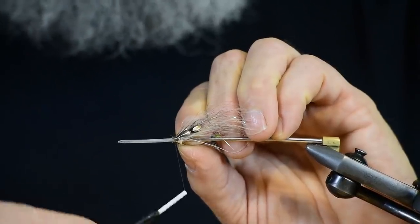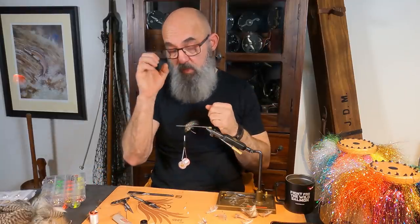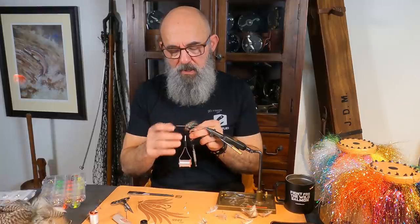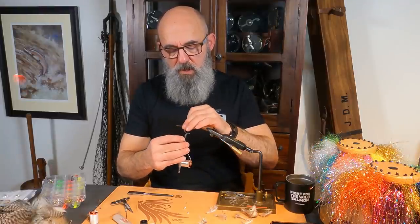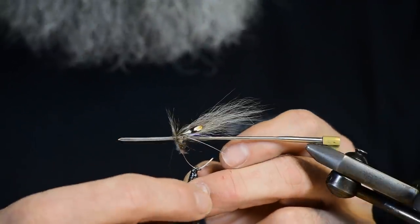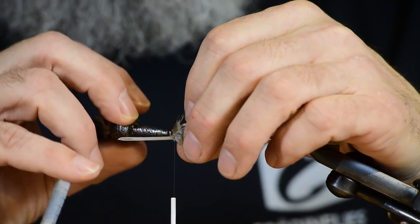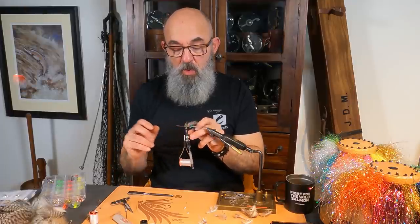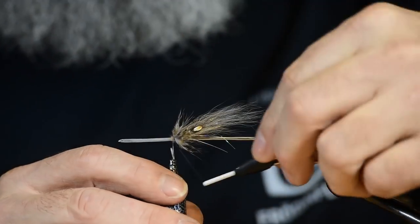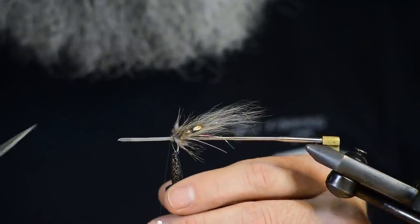Pull the thread to use the flexibility and the tension in the thread to grab the material. I can use my little plier here, and I have to be careful, first by just doubling, pulling back the strands on this part of the feather I'm tying in, and doubling back, doing two turns. And the good thing with my plier is that it's so heavy that you can let go, and the tension of the feather is still there. And then I just tie it in. Use a few turns and cut off.